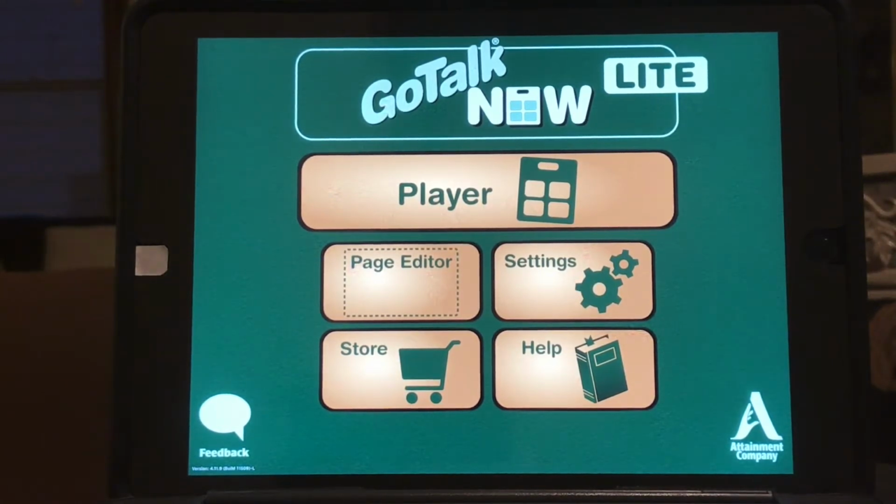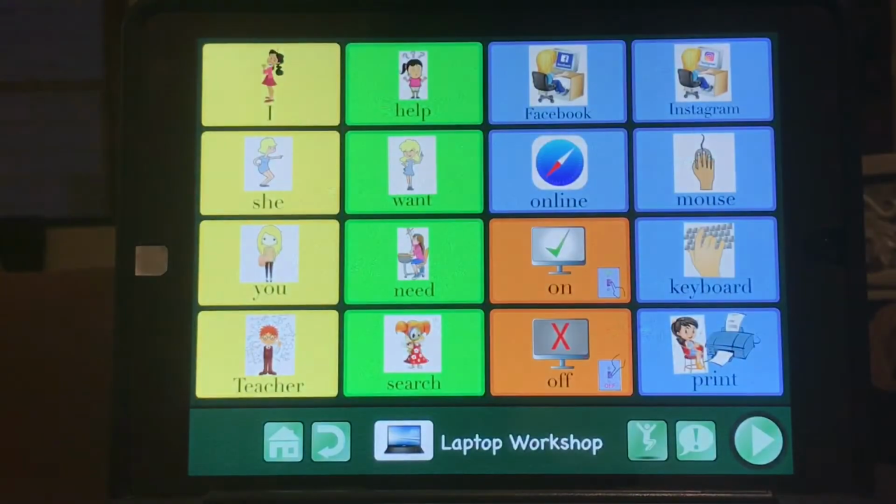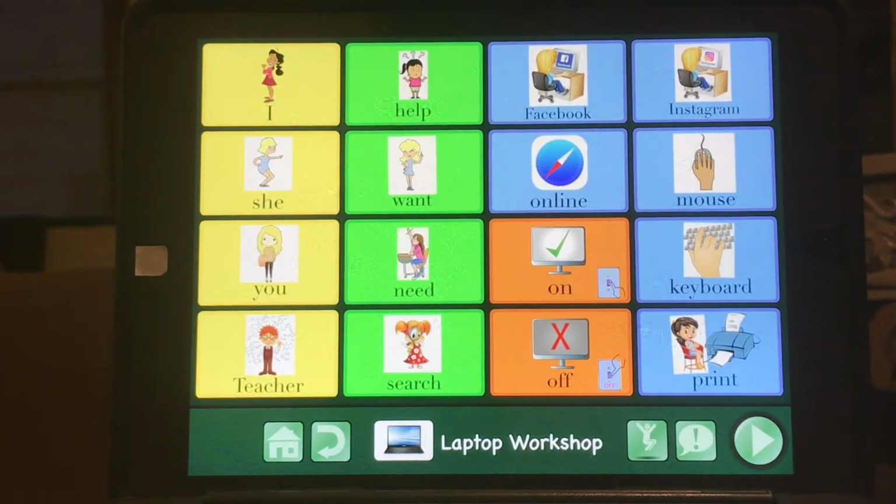Therefore, her speech-language therapist has decided to increase to a 16-location display, which may facilitate the formation of longer and more meaningful sentences. Laptop workshop. It was reported that the client is motivated to communicate using the GoTalk Now app, and she has demonstrated the ability to understand a 2-step navigational process to locate vocabulary.